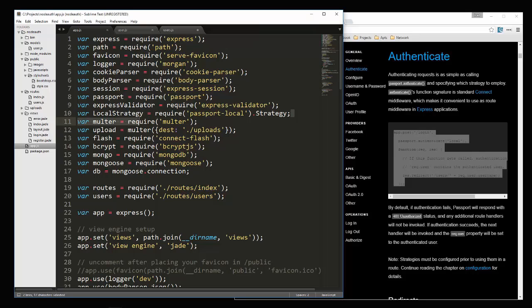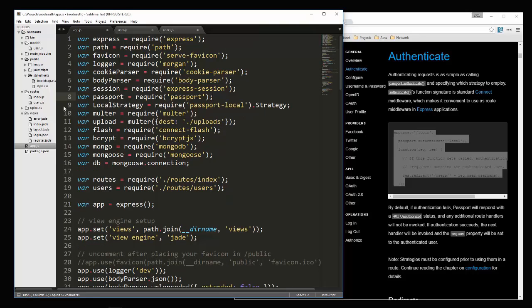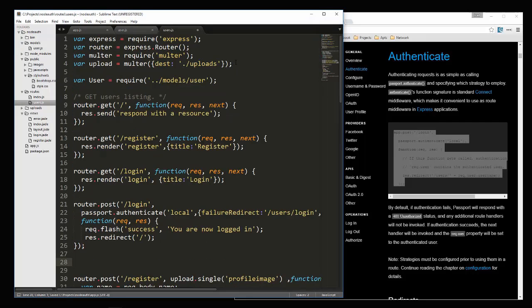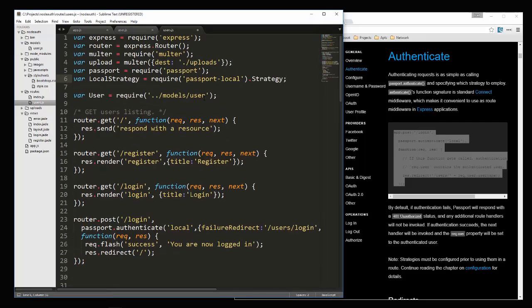We're going to want passport, but we're also going to want this local strategy. Actually, let me move that down. And then I'm going to copy these two lines. I'm going to put those right there.